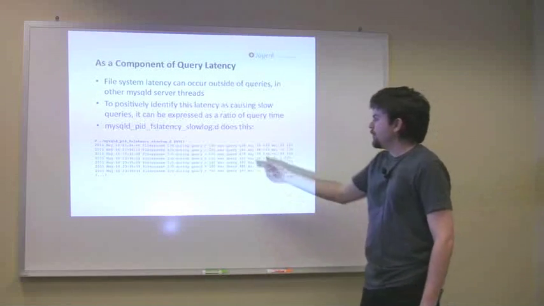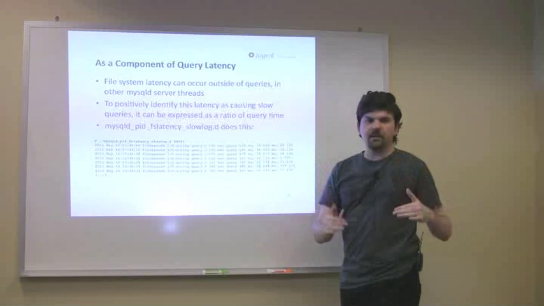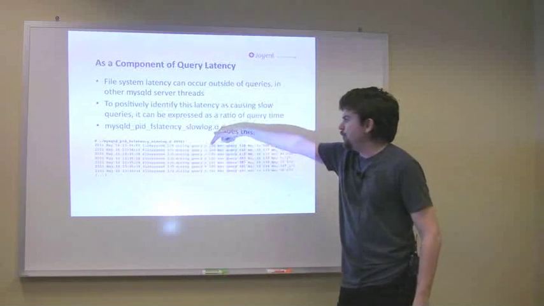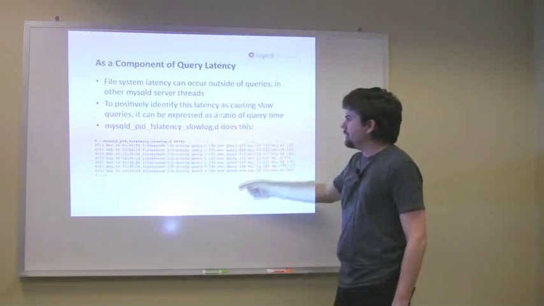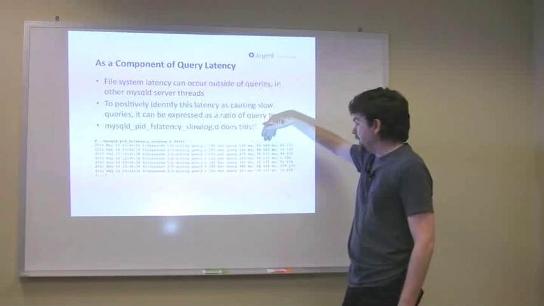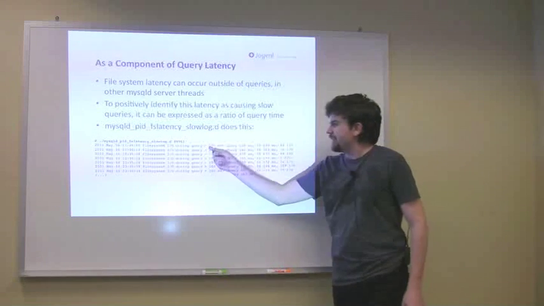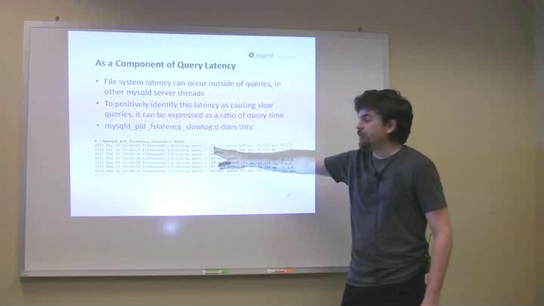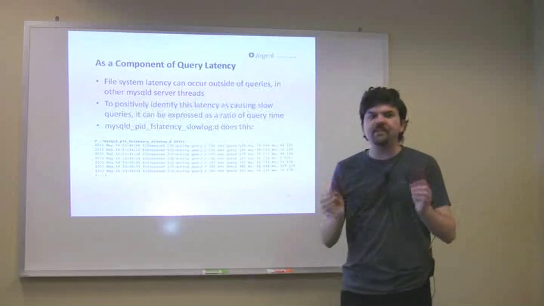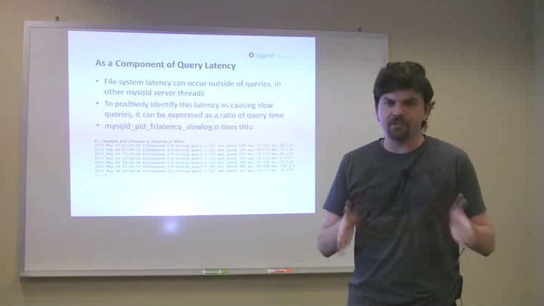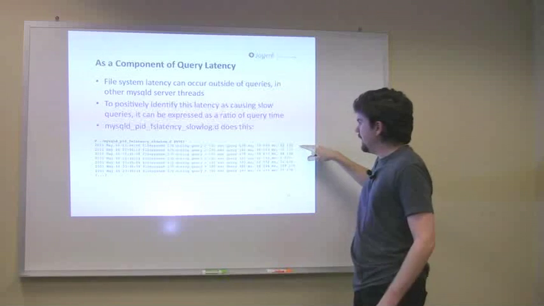It was modeled after the slow query log, where it prints out line by line, and you can tune the threshold. So here I've tuned it to 100 milliseconds. It's printing out if the contribution of file system I/O is slower than that time. So if the file system I/O was more than 100 milliseconds and slowed that query, so now it is actually ensuring that this is a synchronous component of the query latency, it'll then print out a line.